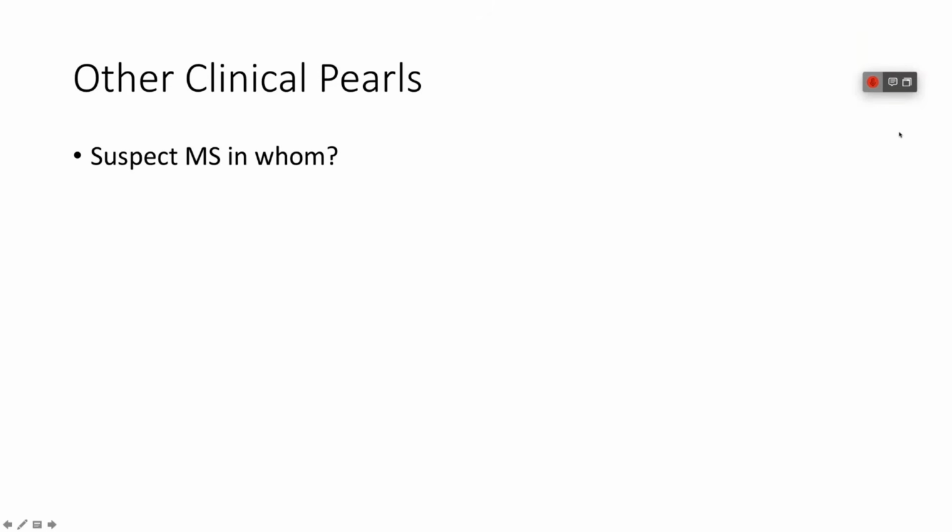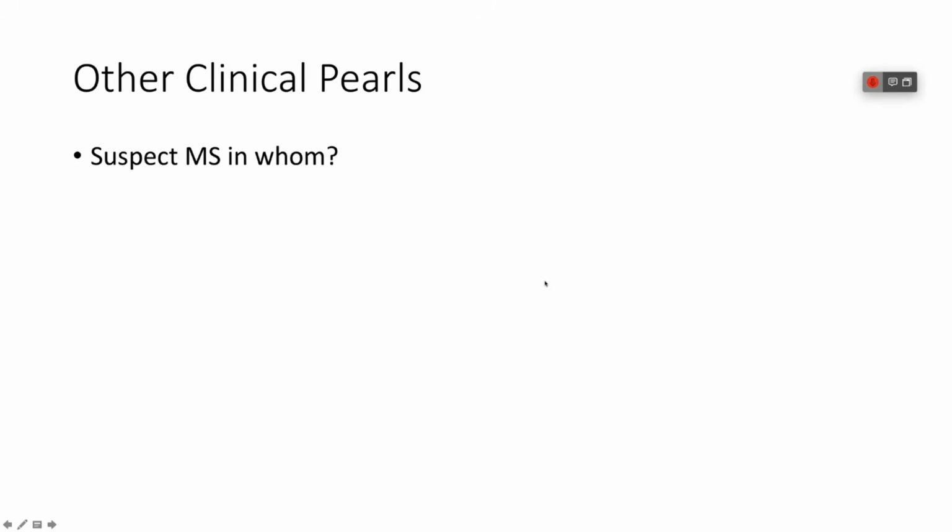So what's a good way? Again, this is sort of like a read my mind question, but share. Who would I suspect MS in? What's sort of a good way to think of MS in terms of lesions or tracts? Oh, I was just thinking that they have deficits in space and time. It doesn't seem to be one area. It seems to be multiple areas involved. Perfect. Yeah, exactly.